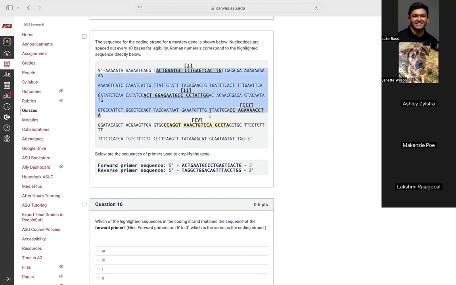It would be pretty tedious to actually count all these nucleotide bases one by one, but just know that each of these little segments here, even all of these A's, even though it runs on to the next line, this is all 10 nucleotides. And then each line itself is going to be 60 nucleotides. So hopefully that makes the math easier.